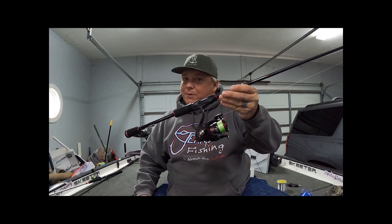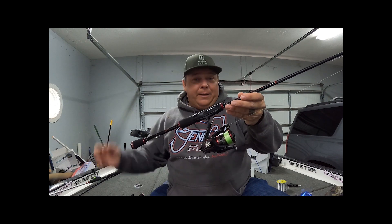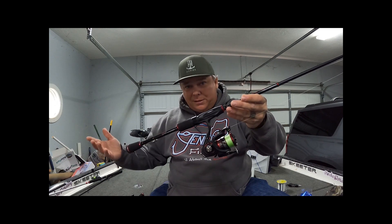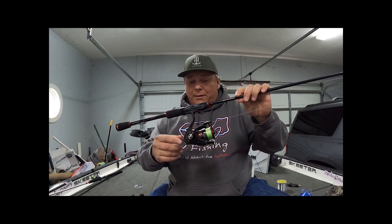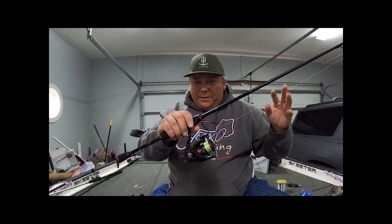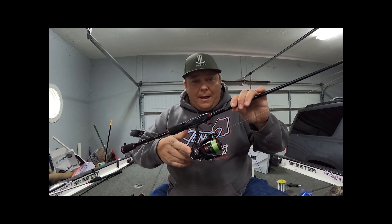With the 5 series, you can stop it for those finicky fish pretty slow. You can get a 1/16 or 1/32 ounce jig head to just about stop on a dime and get those finicky bites. Especially this time of year when they're slower and lethargic — that's what you want, something to slow everything down. That's where this bad boy comes in. This is the juice.